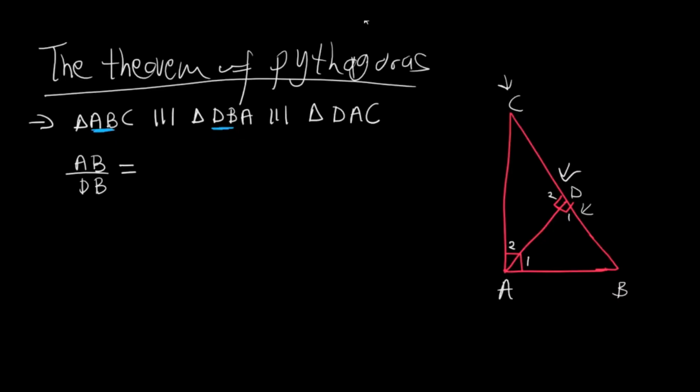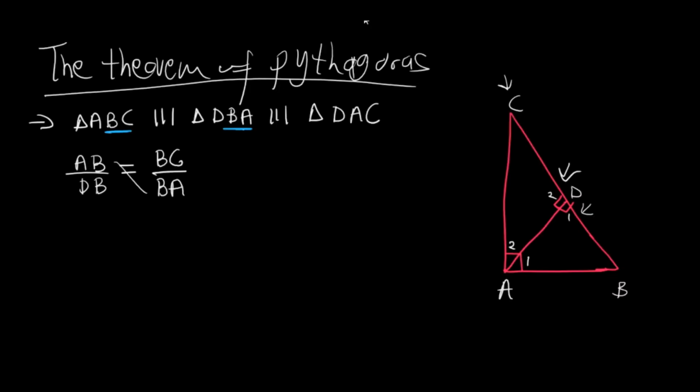Let me erase here. So I'm going to write BC divided by BA, right? That's why it's critical for you to write them in proper order so that you do what I'm doing. And then you write your BA. Why is it important for you to write them properly? So that you can develop your corollaries, right?